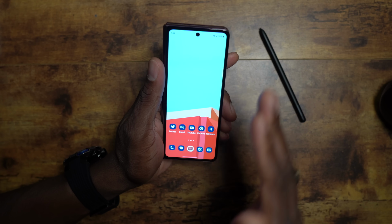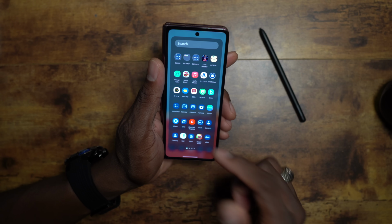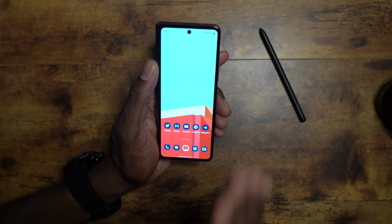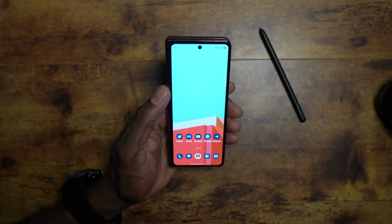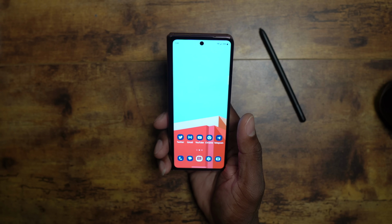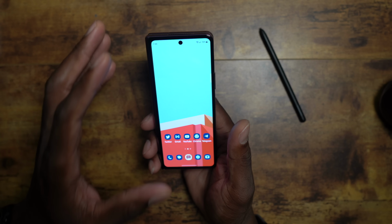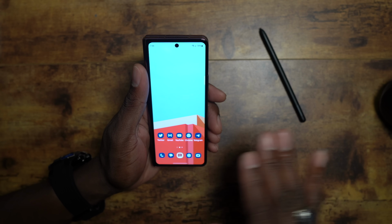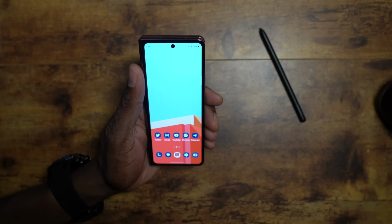So the software on here is loaded to the gills. Even on this front display, you get access to this setup right here. So it's all the same. I really like how they mirror this right here. So the software, folks, and now that I'm officially on Android 13, it was already good on Android 12. It's just that we were behind, and I wanted to see what else it would bring. And then once I got it on my Z Flip 4 and I got it on my Ultra a long time ago, I knew what it was going to bring. One UI 5 is beast mode for performance, and that's something that you just need to remember. One UI 5 is great on this device. The software performance, everything is on point. You should not have very many problems. You might have some problems, but you shouldn't have very many. So software is totally worth it.